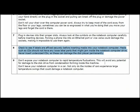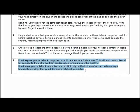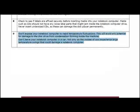Really important not to expose your laptop to rapid fluctuations in temperature. Laptops don't like sitting in car boots, especially on a hot summer's day. So again, you just need to be aware of where you're actually taking your laptop. Our recommendation is you pack your laptop in the Targus carry bag, into your backpack, you go straight home, you put it at home, and then if you need to go to the shops or whatever, then you can do that. Don't take it to the shops with you if you can help it at all.